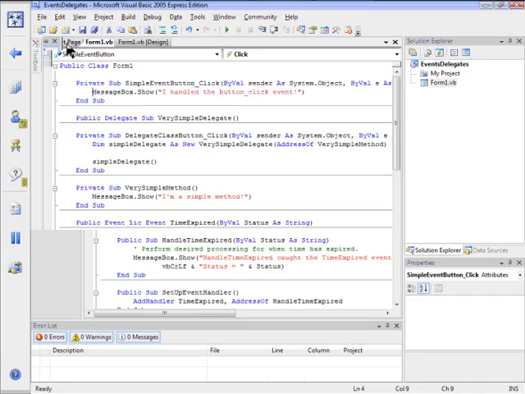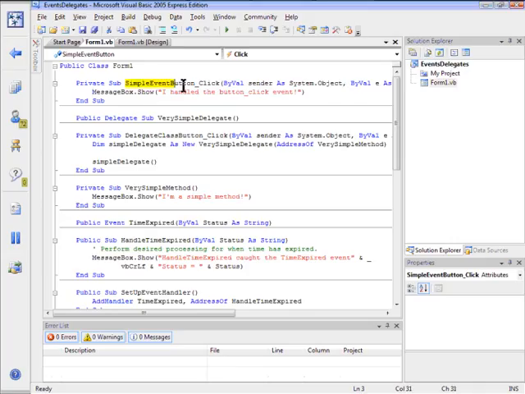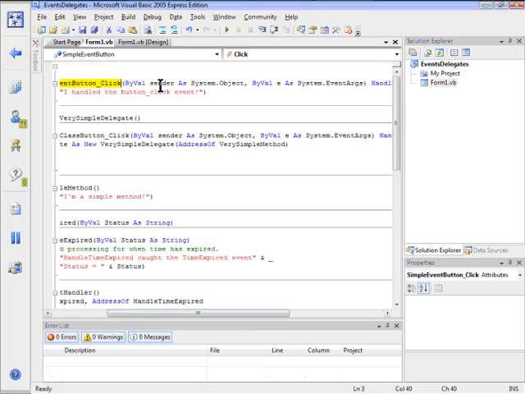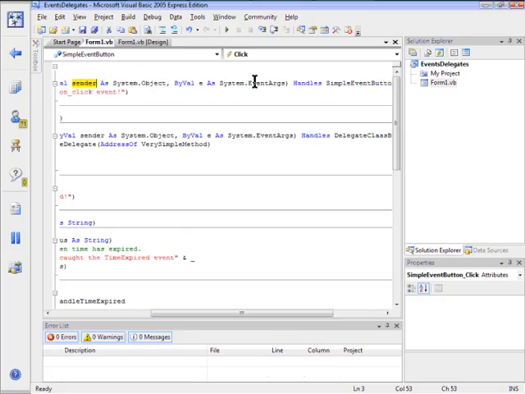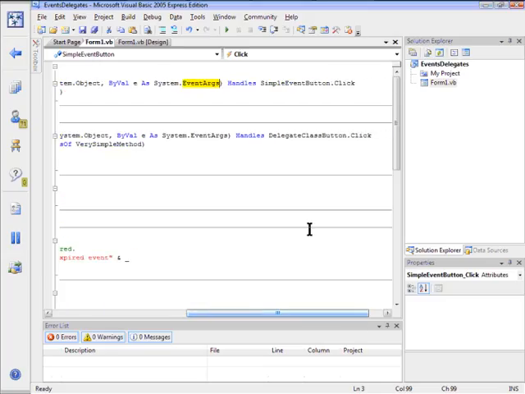Now the way that it does this is it creates a button click event handler. Here are the event arguments, so the sender of this event, as well as any arguments related to this event that was raised. And then here's the key clause that denotes that we are handling the click event of the button that we have defined. And so it actually stubs this out for us automatically if we just drag and drop a button over to it and then double click on that button.